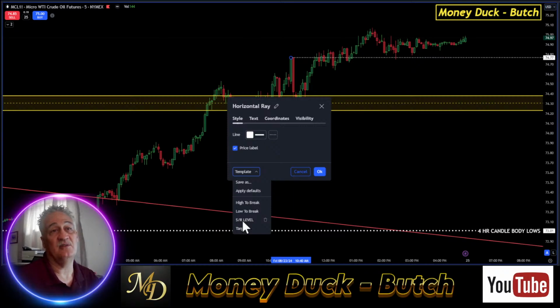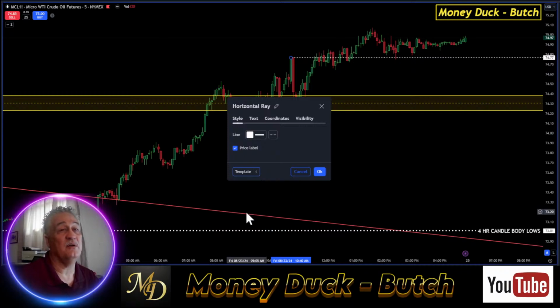If it pulls down through here and I have a trade line on, if it breaks the trade line and then I see a higher high, higher low, well, that is a bullish confirmation for me. And I'm going to look, I see a green candle and I'm going to get in. Okay, so those are the trade plans.